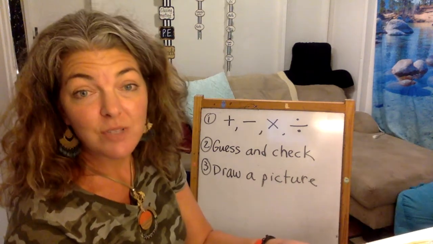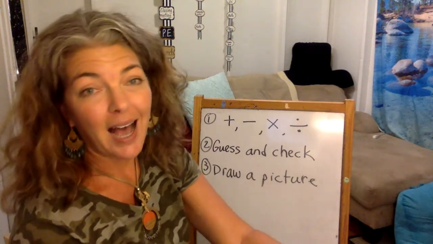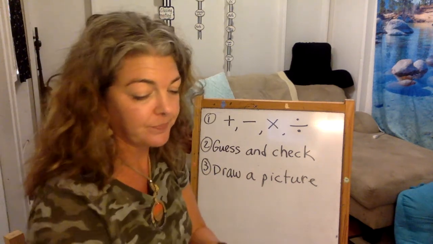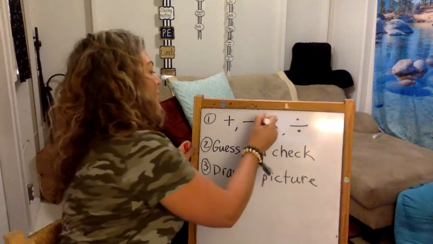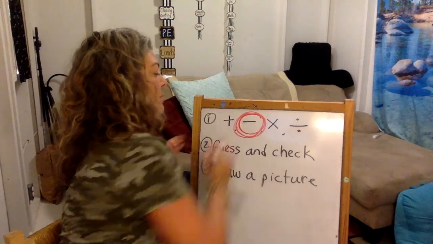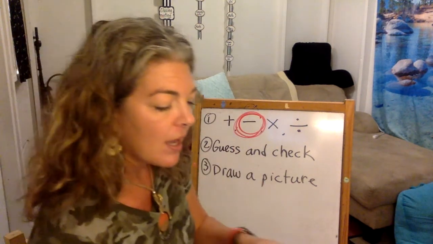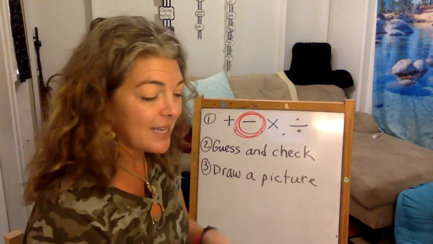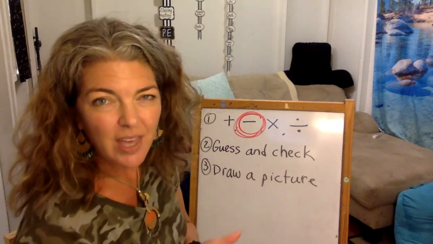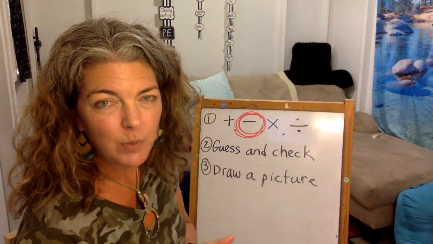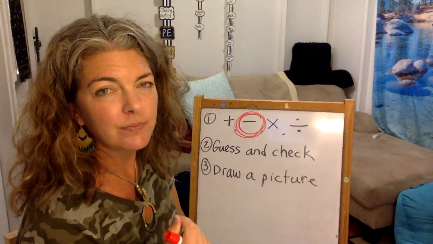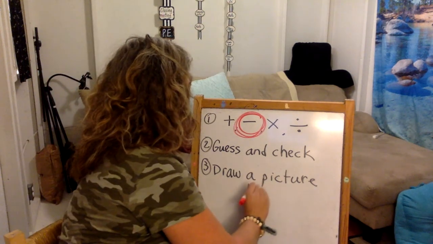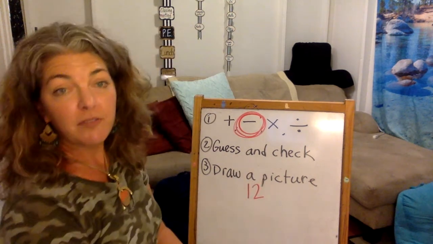And now it's time to solve. I think my plan, I'm going to use subtraction. This is going to be my plan right here. I'm going to solve it using subtraction by saying, what is the height of the elephant? Tell me, how tall was the elephant? Yes, 12. It was 12 feet high.